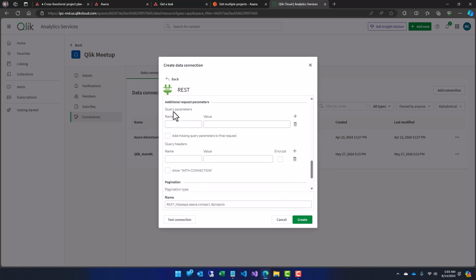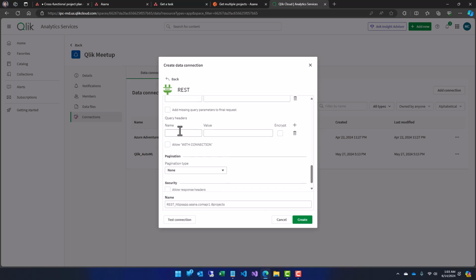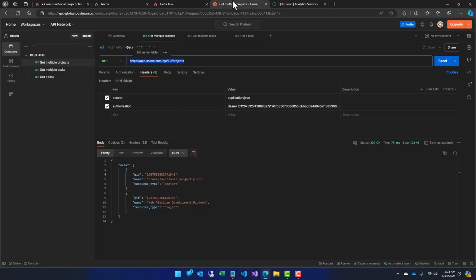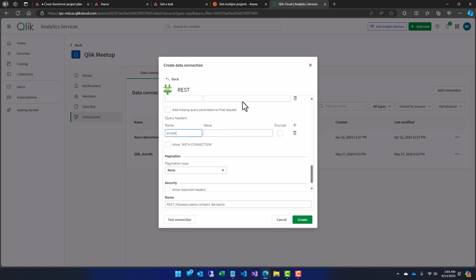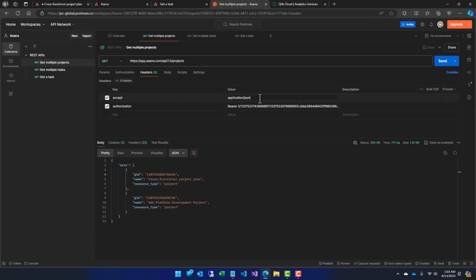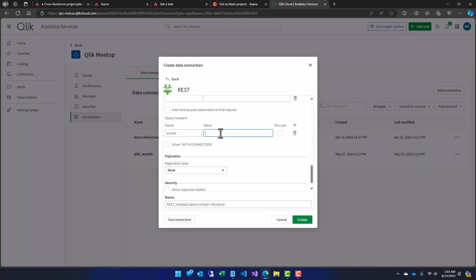So we have query parameters, we have query headers. So query headers is the one that we need. So I'll go here to the headers. You just need to copy it. So go copy this one, put the values, just do the exact same thing.